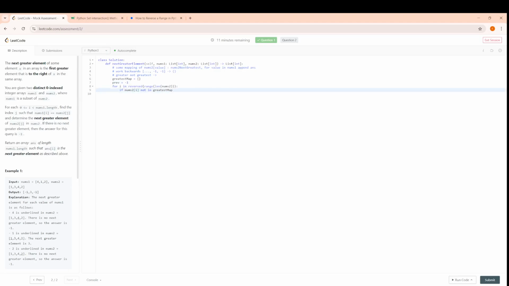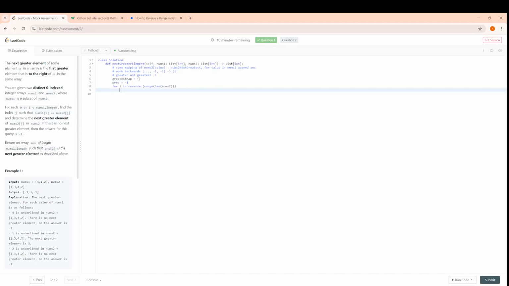If previous equals -1, we don't need a previous. So we can simply check if the map is empty.